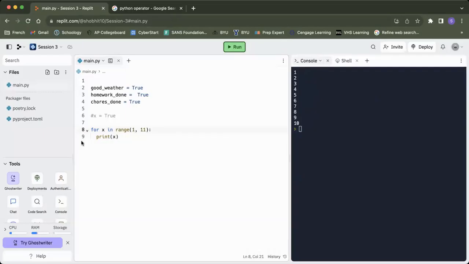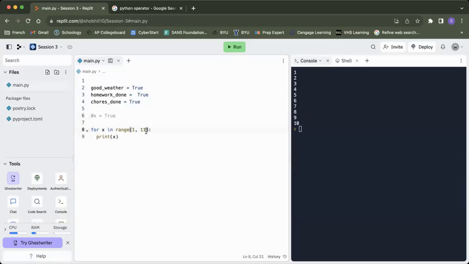This is kind of like a simple while loop, but you know how in a while loop we had to have x above, then say while x is true, then this, then plus x. A for loop reduces the amount of code in terms of lines. We can just say we want to print the numbers from 1 through 10. So for x in range 1 through 11, print x. So x equals 1, 2, 3, 4, 5, 6, and it just keeps going.